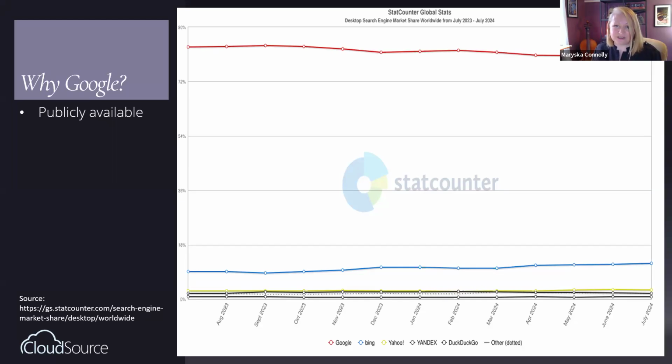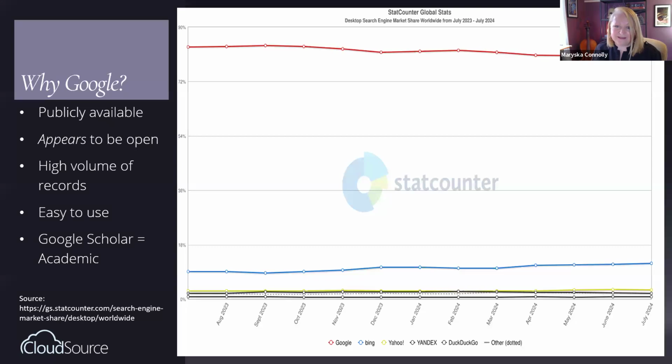Let's start with the pros of this search engine. I want to give Google a fair deal here. Google remains the leading search engine worldwide with a whopping 80% of the market share over just the last 12 months. And this stays pretty consistent. It is available to everyone with an internet connection, so publicly available. It at least appears to offer open access to information. There's a staggering amount of information on every topic imaginable. There aren't complicated query builders or filters that you have to learn or mess with. No logins, at least until you hit a paywall. And Google Scholar contains a lot of academic records, though that paywall does come up a lot more often.